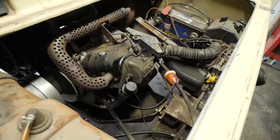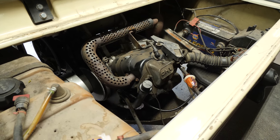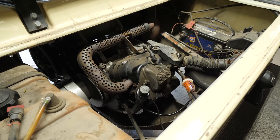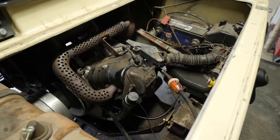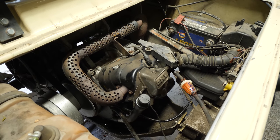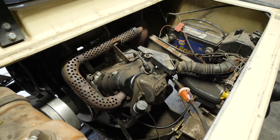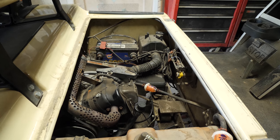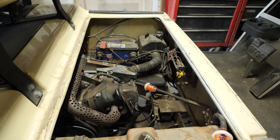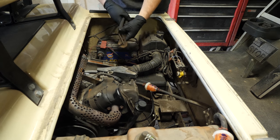We've got to pull the engine, so this will be a first for the channel — pulling a Club Car motor out of a cart, pulling the side case off, and replacing a gasket. We're going to check the seals as well. These are very simple motors, very easy to take apart and put back together. This is why I tell you, you cannot overfill these engines. A simple carburetor cleaning turned into a major job where we've got to pull the engine out of the cart.